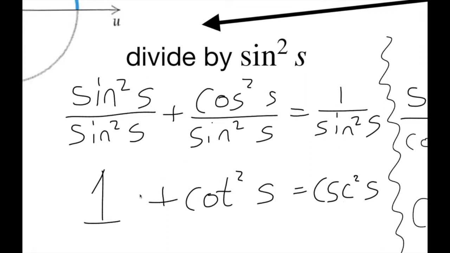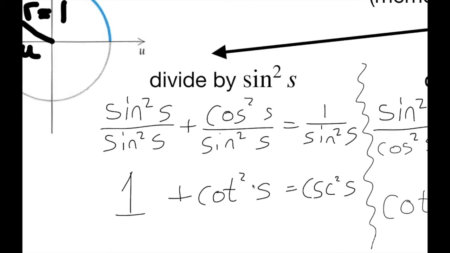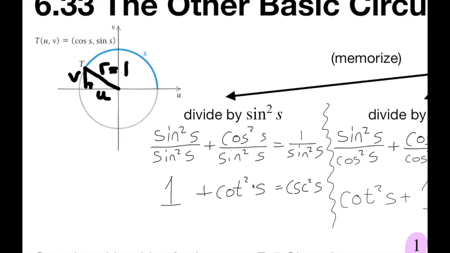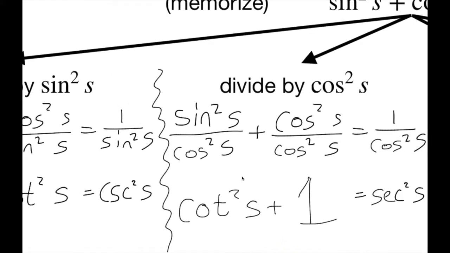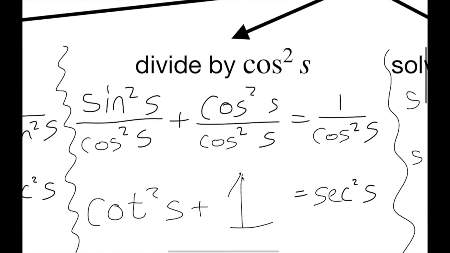So here is another identity. This is true for all values of s, and it's a statement. Maybe at this stage you don't have to have this one memorized because you can get it from the first one. But I know people who are taking the AP calculus test, this is the kind of thing they would memorize. Divide by cosine squared s. You could take that same trig identity that we had earlier, the Pythagorean identity, and you could divide all the terms on both sides by cosine squared.